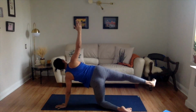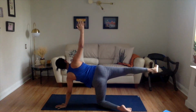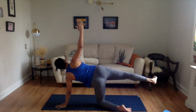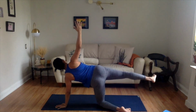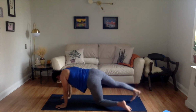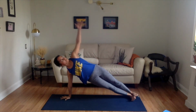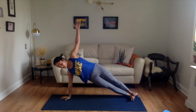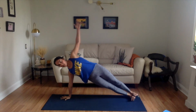Really lifting into my core and squeezing that left butt cheek to hold myself still. Land on your right side plank. Keeping your head neutral, pull your whole head back.